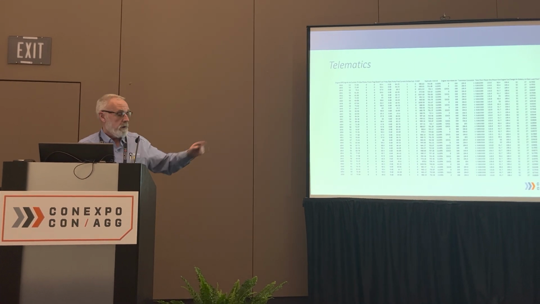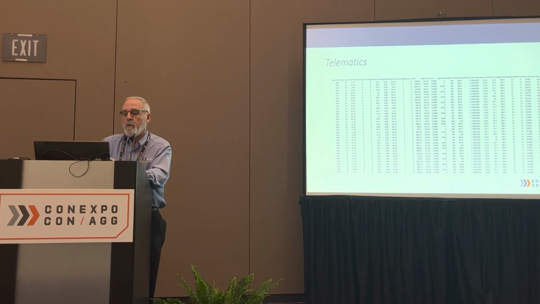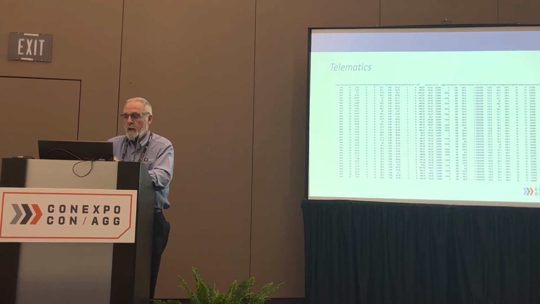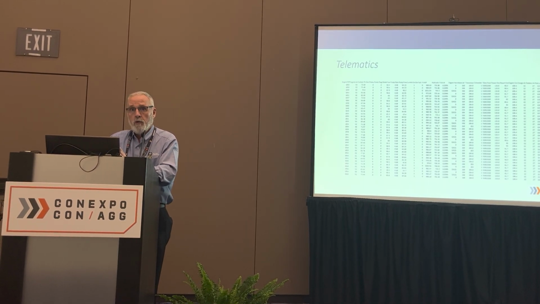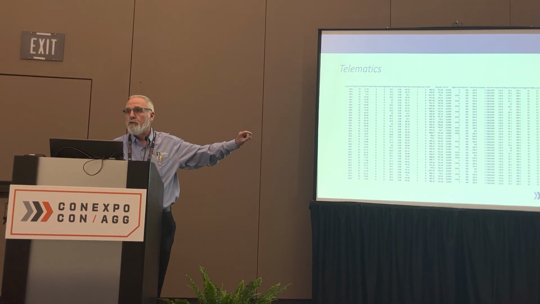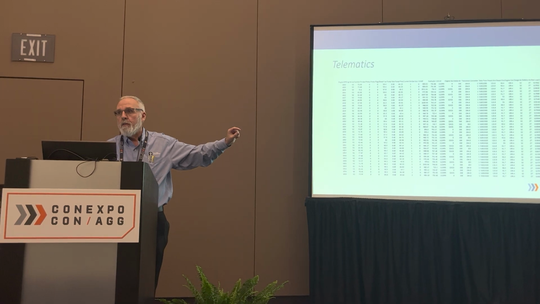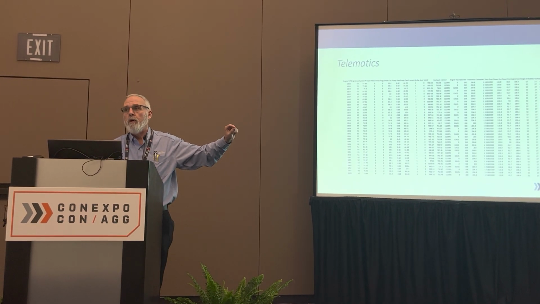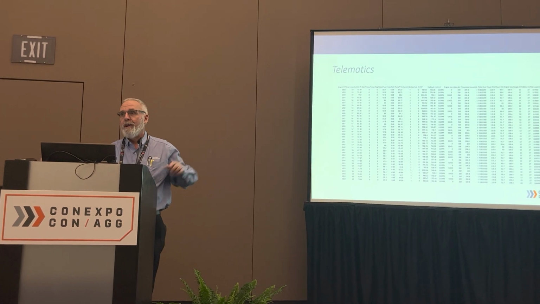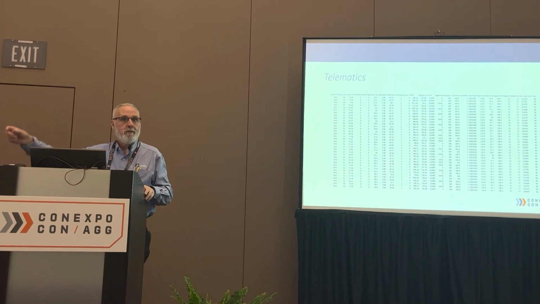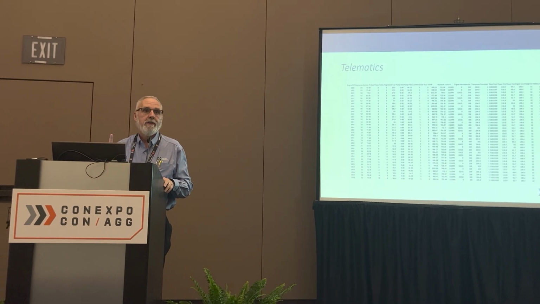This is a little spreadsheet a customer sent me, again, just starting to dabble in this, and I'm trying to make sense of it all and how it all relates. One, I had a heck of a time sending the file to me, because this is just a small clip of the information from your telematics. This actually consisted of 1.4 million rows of data, over 34 individual bits of information. That was for one component for 30 days.